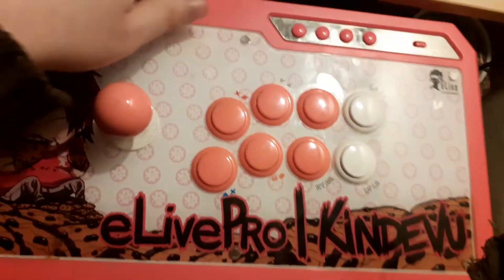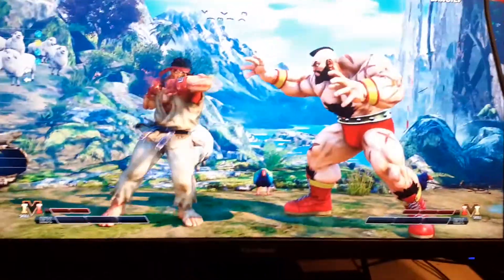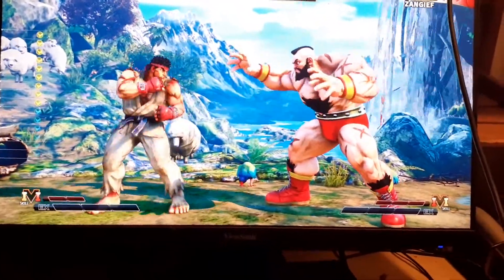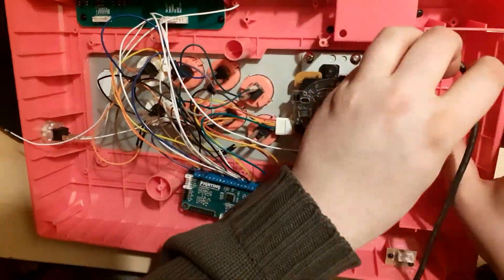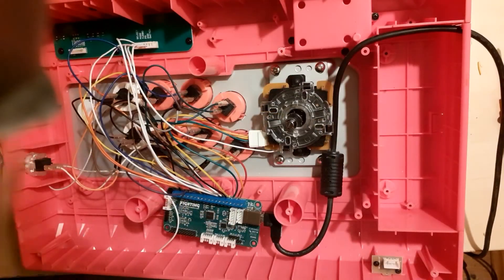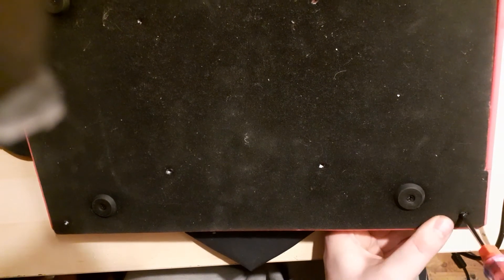Turn on your PS4, press whichever button you assigned to the PS button to activate the stick, go into a game — I suggest Street Fighter 5 because it has a nice 3-kick/3-punch setup and input display. If you followed the tutorial correctly, everything should be working perfectly. Now simply attach the fighting board PCB to the chassis, run the cable out of the stick, and reattach the bottom panel. Before you do that, make sure no wires are exposed. If any exposed wire makes contact with the metallic part of the bottom panel, it might trigger a signal — for example, in practice mode you might see a character spam a medium punch on its own. That could be the reason why.